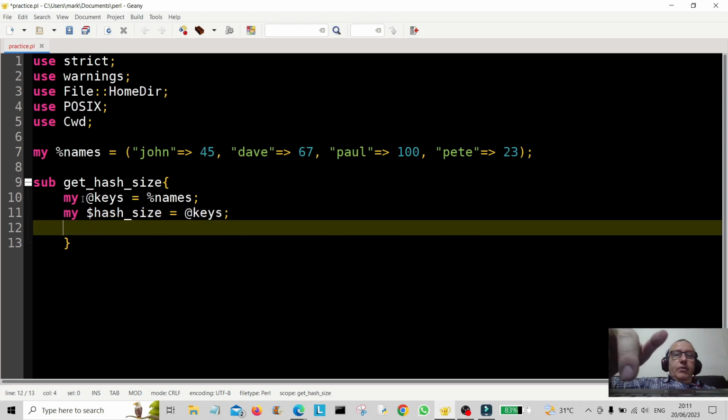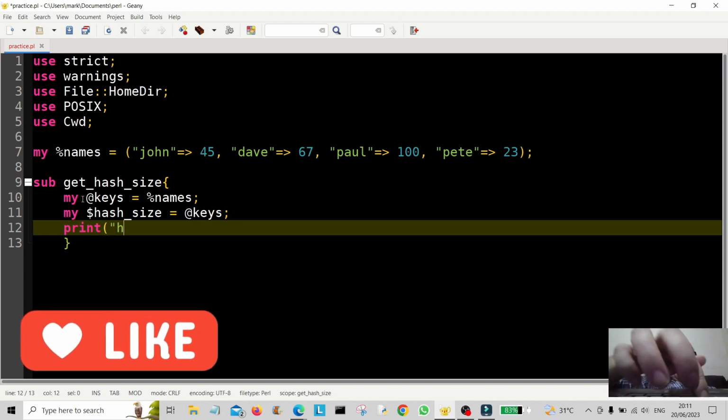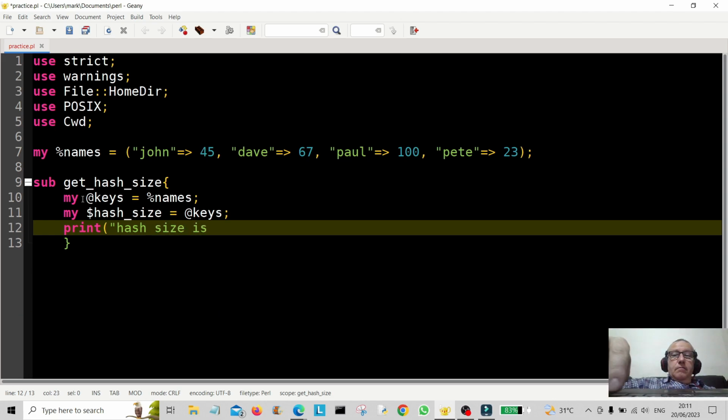Okay, now we're going to print this out. Print hash size is, and that's going to be hash size and a new line.